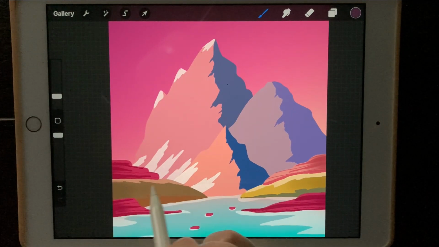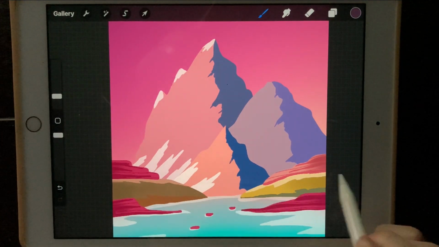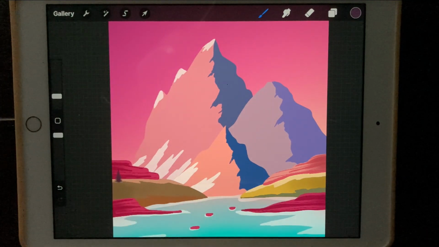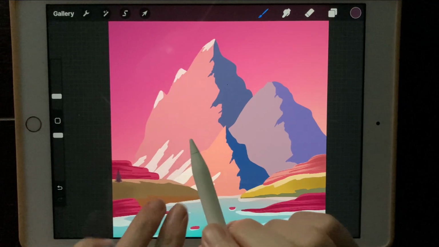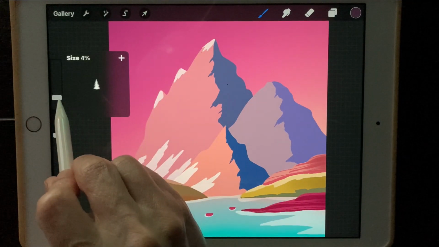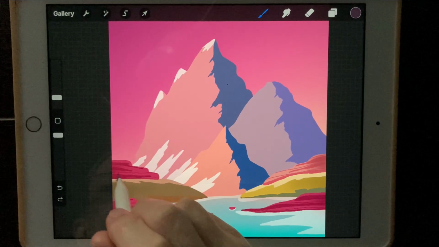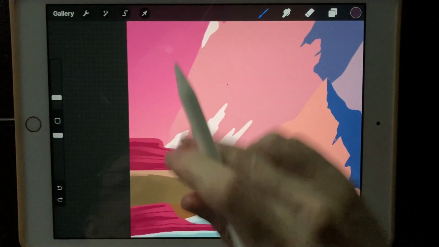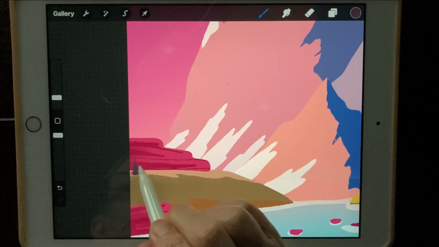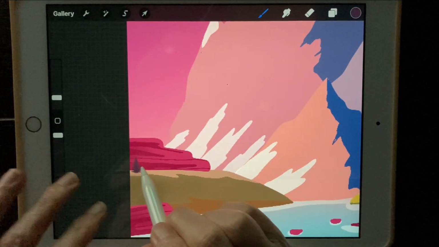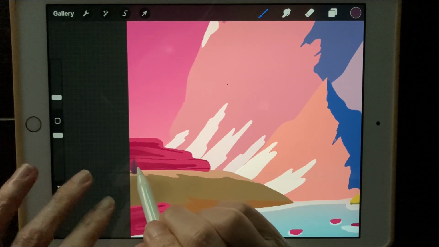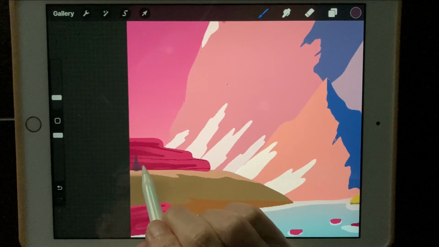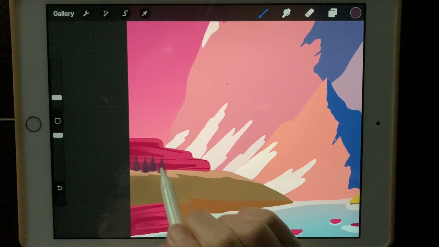So I'm going to do along this edge here, across, and then up that edge over there. So let's see. Maybe that's a little too big, so I'm going to undo that, take the brush size down, maybe 5%. I think that's good. I'm going to go 5%. And then I'm going to try to get it where the base is pretty close to the base of this red rock. About right there.